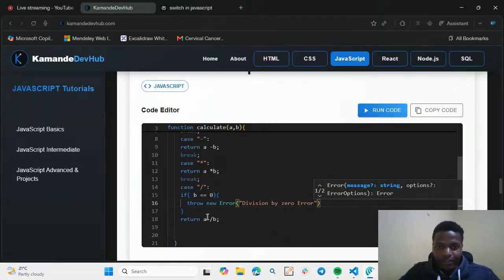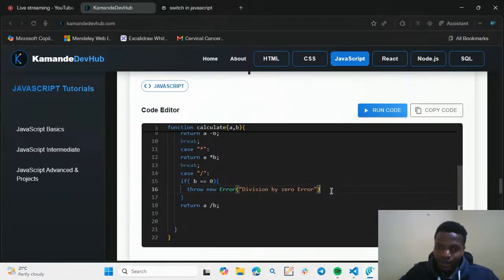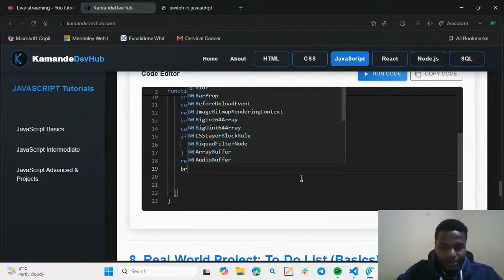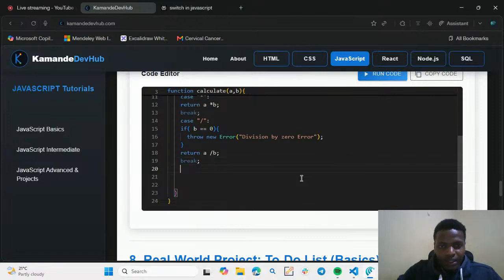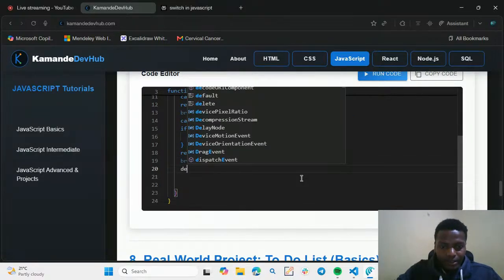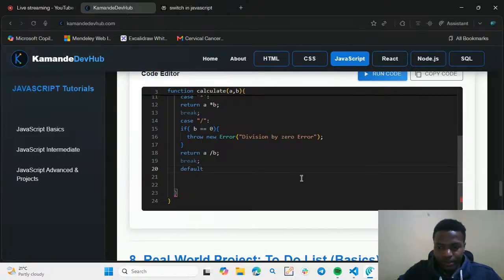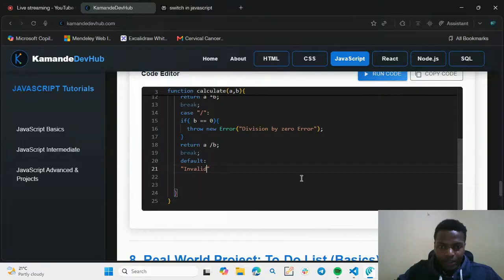And if the inputs are correct, it can proceed to that, and then break, and then maybe default, which is optional. You can have, let's say, all the inputs are invalid.